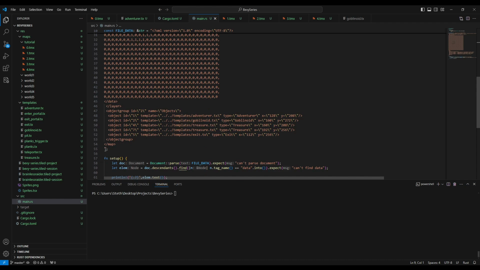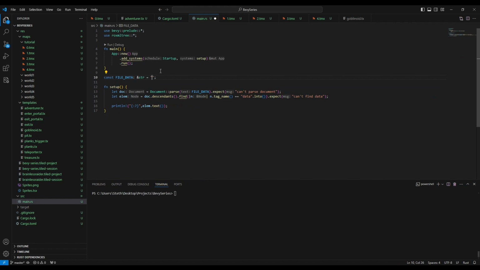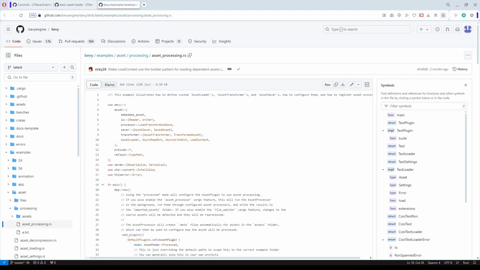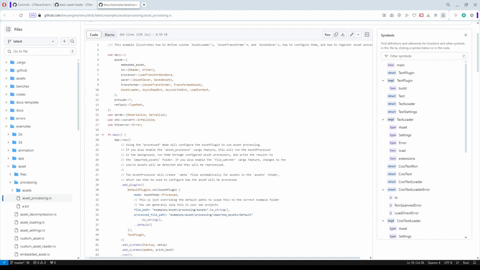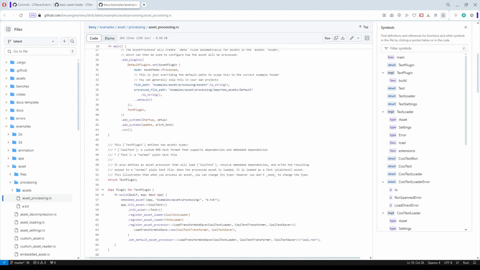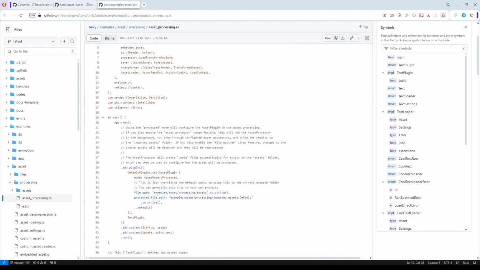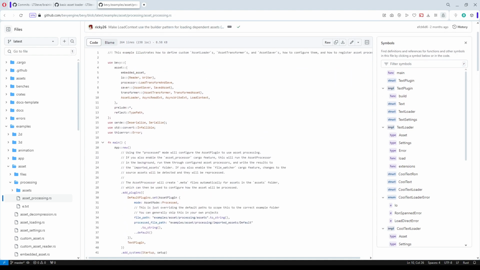First thing I'm going to do is just get this string out of our way. It's a little bit obnoxious, but I want to keep this variable around so we don't get extra errors for a little while. Before I launch too far into this, let me talk about some research I did. Most of what I'm talking about today is going to be based on this example from the Bevy examples repo. Here they're using asset loaders and some other things just to load in some basic text files and transform them, which is really not too different than what we're doing. So this is a perfect example for our case. I'll leave this link in the description.